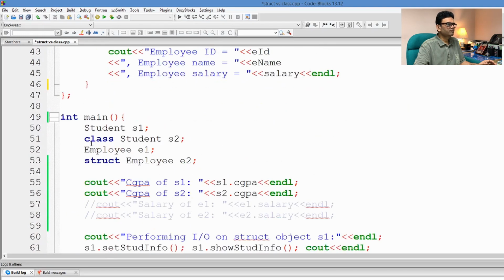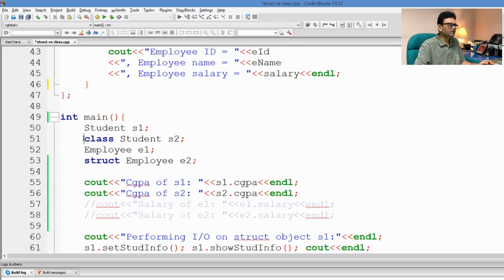Suppose in the main function, the way we declare an integer int x, we can declare a student object, a student variable s1. So s1 is the structure variable, which is an object, and employee is a class, so we also declare an employee object e1. In line 50 we declare a student object, and in line 52 we declare an employee object. That's fine, no problem.